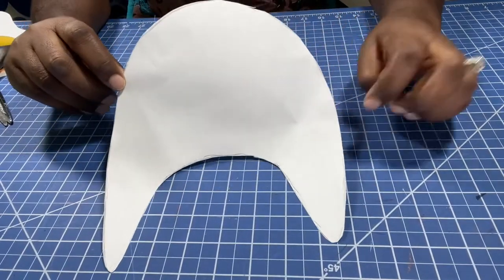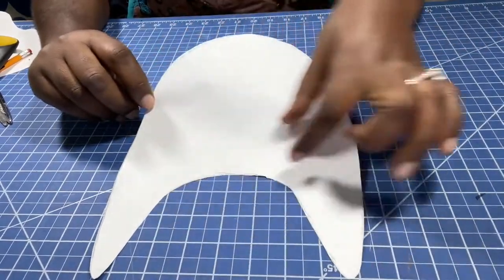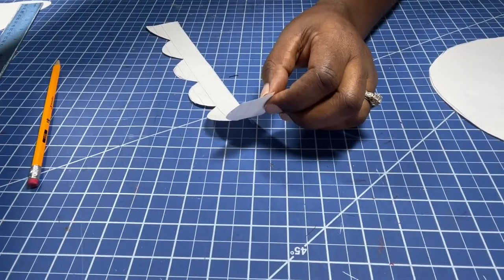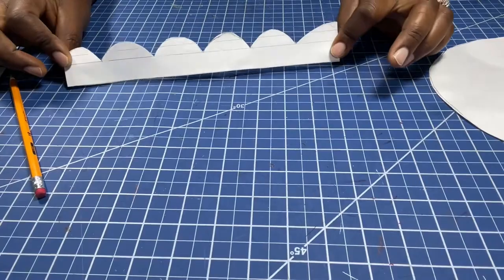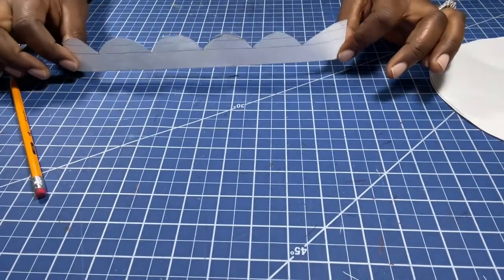Next, I'm going to go ahead and prepare a strip with a scallop edge to go across this pattern. Here's what my strip that goes across the clogs looks like. It's a one-sided scallop edge. I'm beginning to really like scallop edges, and I use them in a lot of my shoe makes.